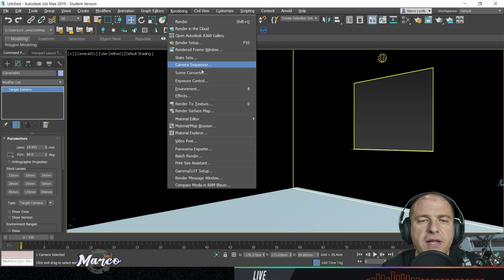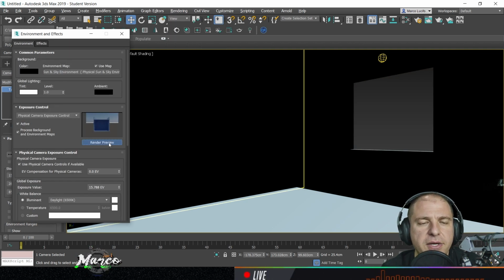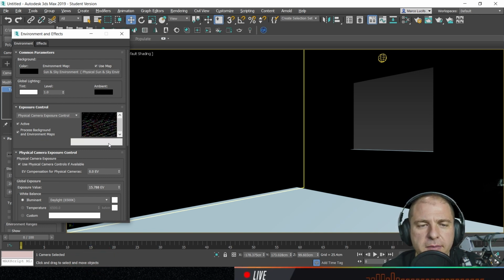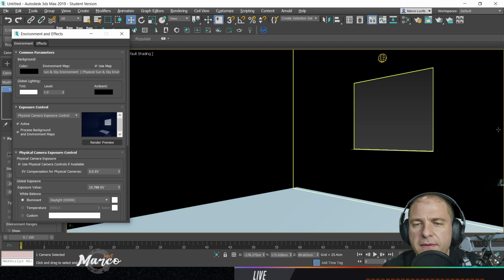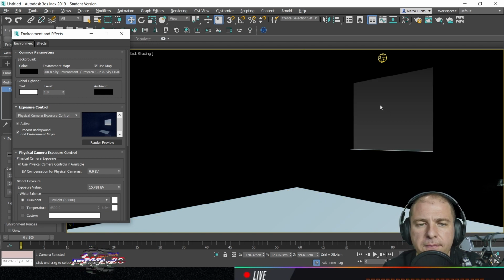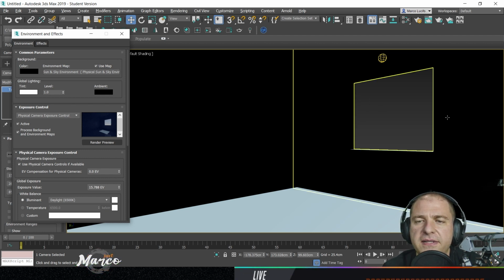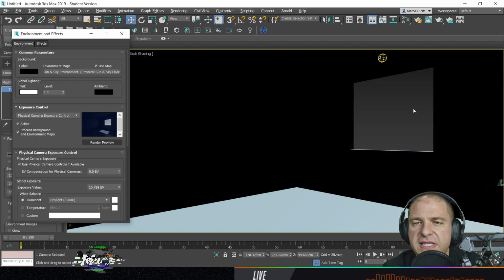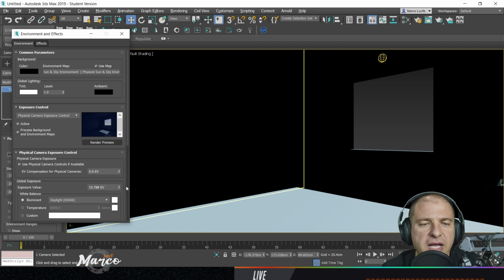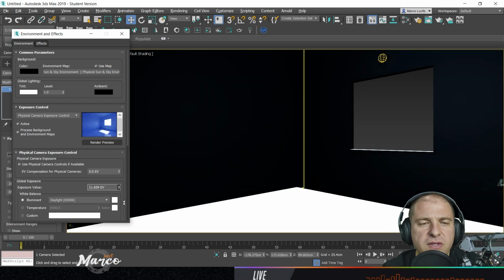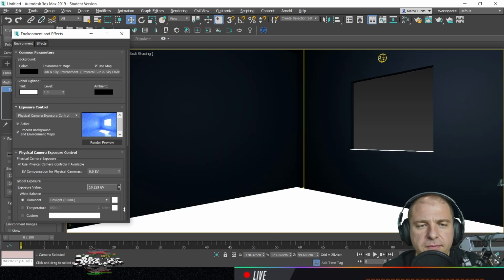So now it happens this. If I go to rendering, exposure control, and I click render preview, I will see something that won't work properly, because I will see that outside my exposure is fine. Inside, because the only place that I am using to have the advantage of the sun outside is this little hole, I have to decrease exposure to make the inside of this room become brighter. Let's say something like that. Also, don't mind my walls that are blue.